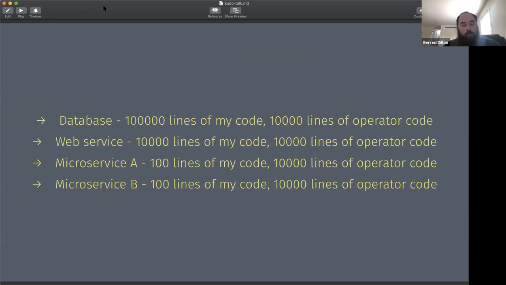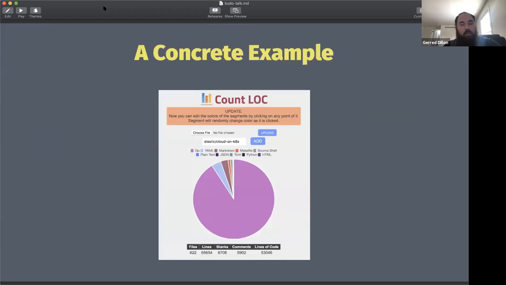We get into this problem where if you start to span this out too much, you're writing a lot of operator code for increasingly little returns. If I wanted to turn my Rails app into an operator that had a database with an operator to it, I'm writing more and more lines of operator code for less and less domain specific code. And this is kind of a proliferation problem that I want to talk about more.